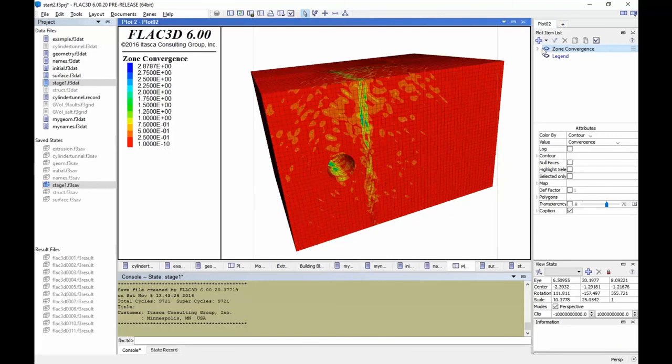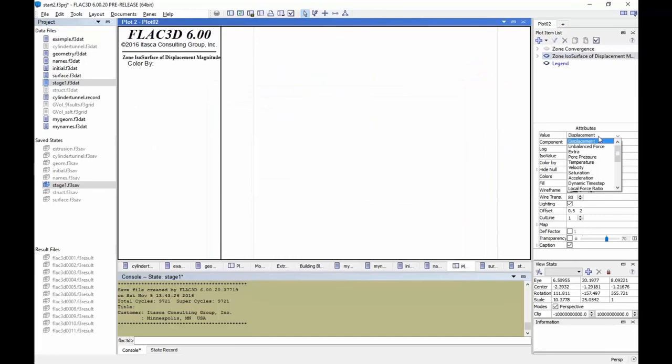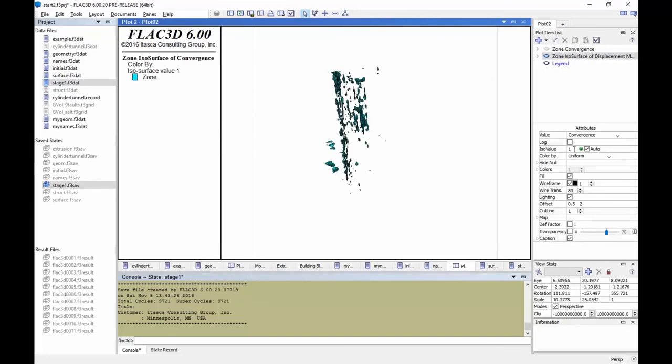A really handy way to show this is to do an isosurface plot, which we, by the way, have sped up a great deal. You can do an isosurface plot of convergence 1 to see every place in the model that isn't converged in 3D, where that relates to in your model, and whether you care.